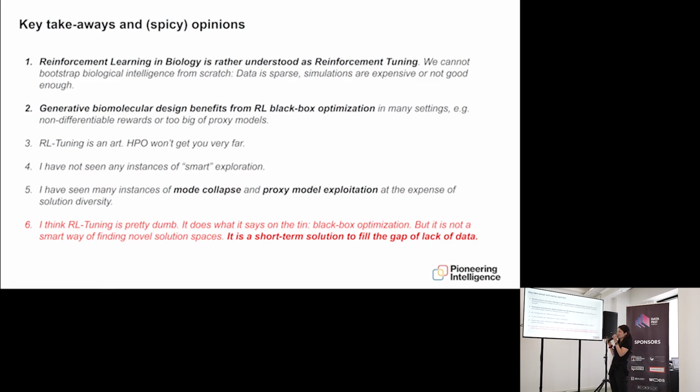It does what it says on the tin, it's black box optimization, but it is not a very smart way of finding novel solution spaces by understanding the mechanisms or really trying to model the true data distribution. However, it is somewhat the best thing that we have until today to deal with solutions where we have a lack of data. So it is a short-term solution to fill the gap of lack of data.